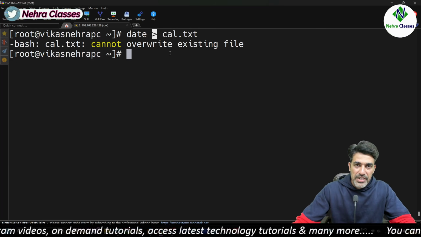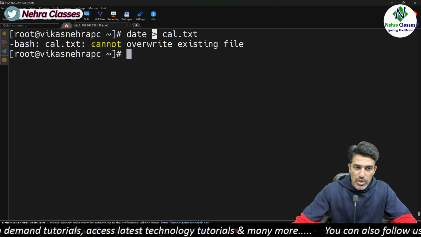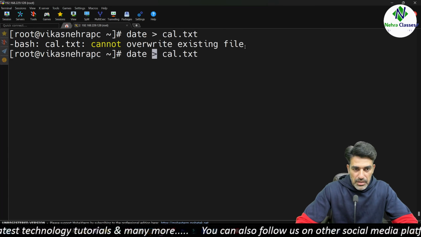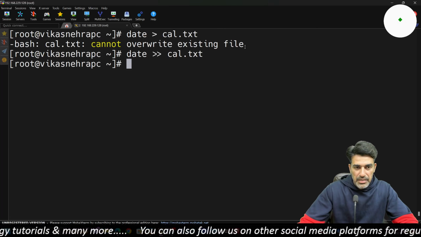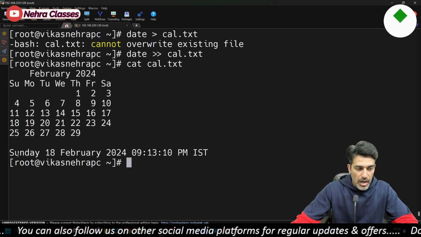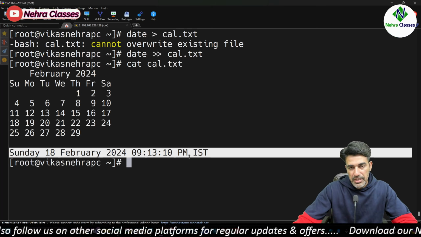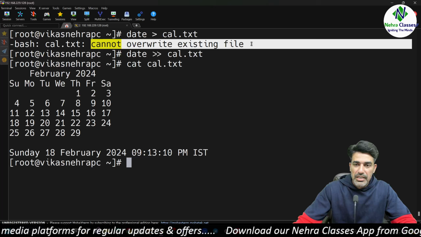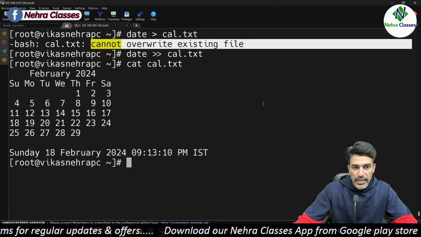But we have enabled the noclobber option. It will not allow us to override the existing file. If we use the double greater than sign, it will allow us. It will allow us to append the text in a file, but it will not allow us to override the contents of an existing file.